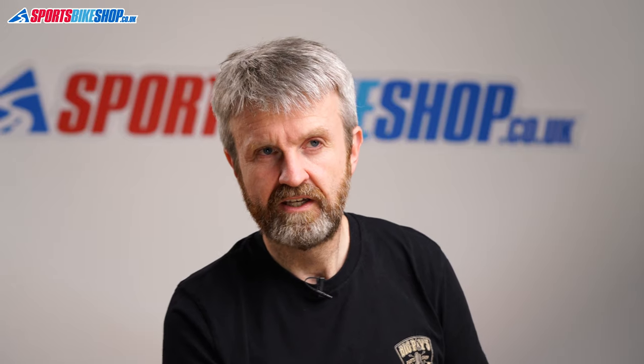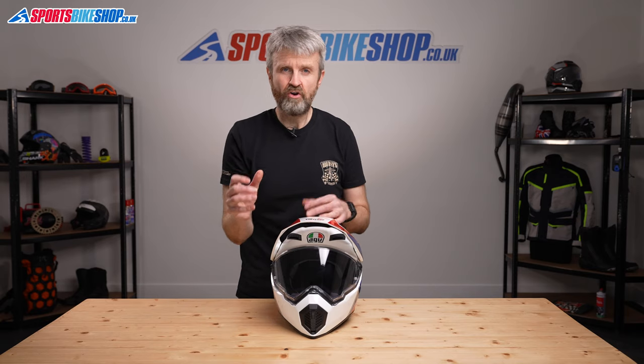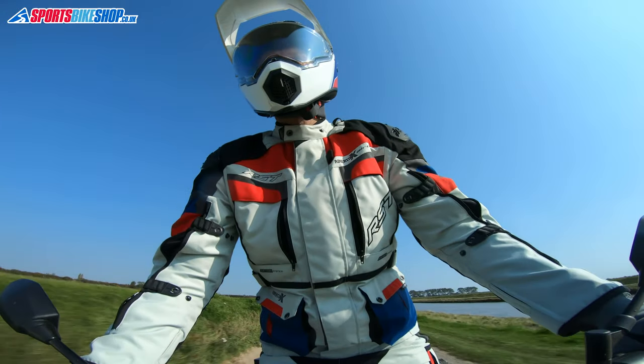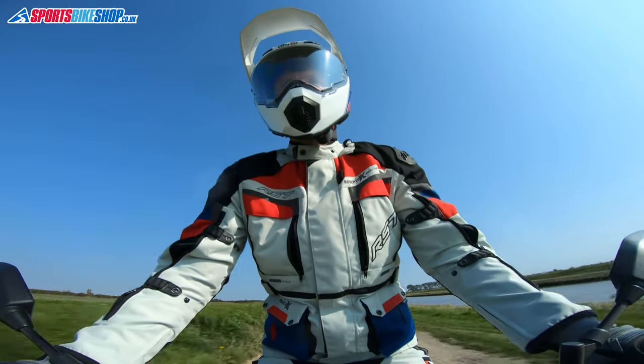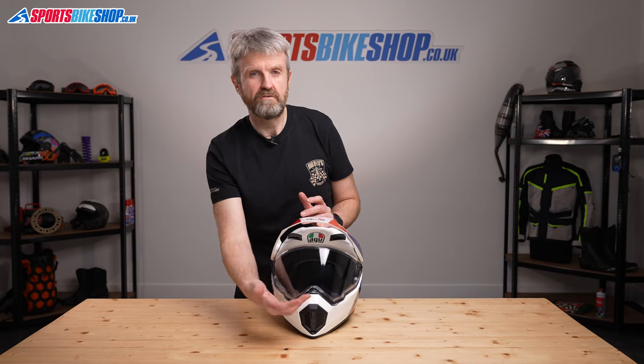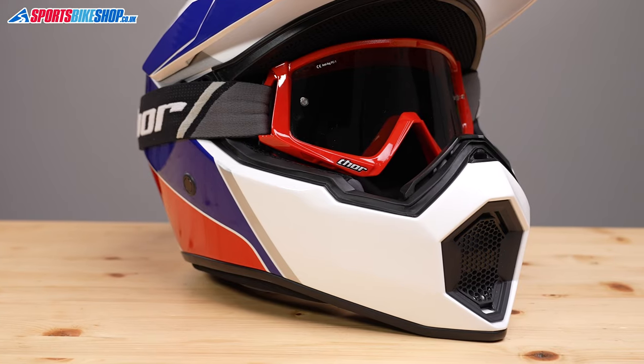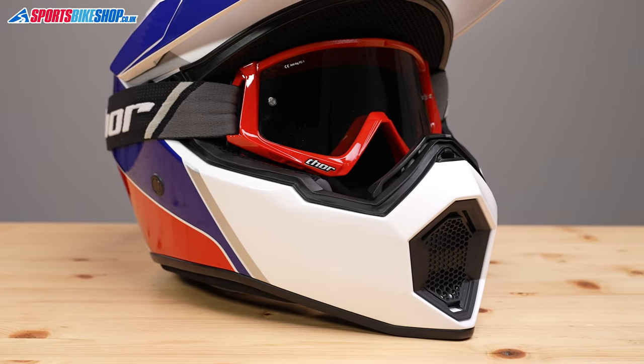Taking the front cover off means you can get in there and take out that piece of foam if you like. Then if you put the covers back on, it gives you control over whether the air goes up to the visor, through to your mouth, or whether it's blocked off completely by having both closed. Or if you're off-roading, you could take both vent covers off — the outside and the inside — and then there's only a really open metal grille to stop air flowing through to the inside.